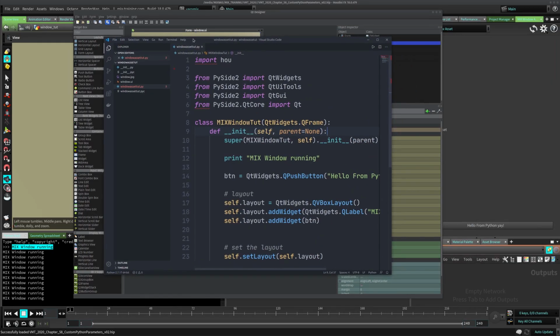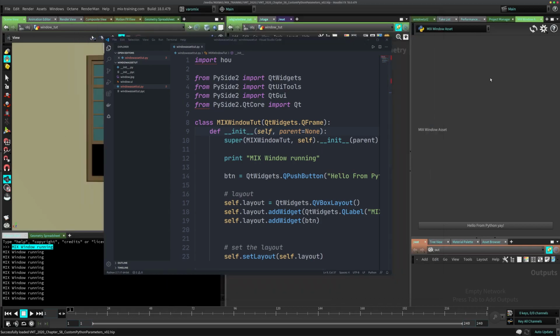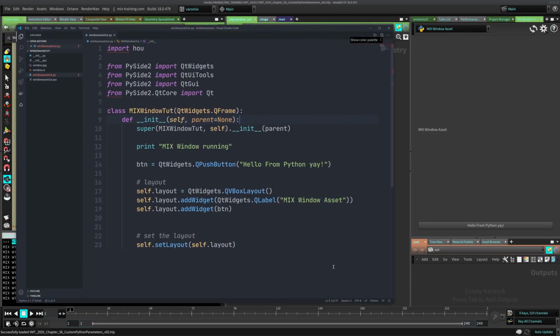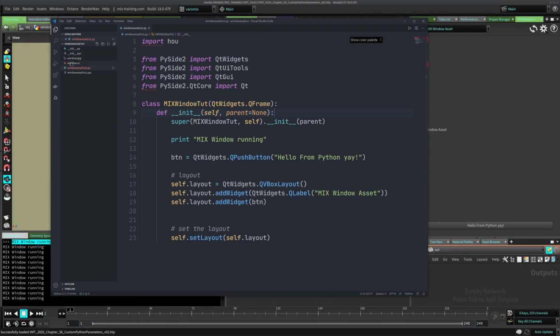But now we have that, and then we want to, of course, load it in Houdini, right? But right now, let's go here, refresh, we have this. All right, so now how do we load that into Houdini? Because we want to load our very nice custom UI that we did. So what we need is this library here, this Qt UI tools. You can see that's why it's called UI tools, because it loads the UI files.